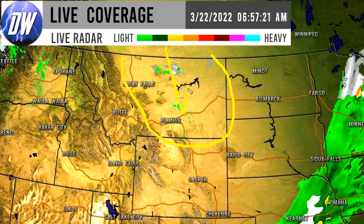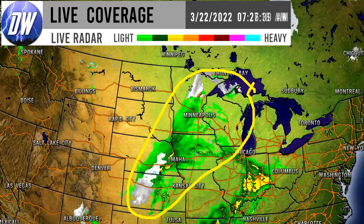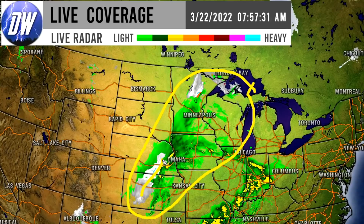Currently, we do see these showers happening in here, very, very light showers actually, happening in the northwest. It's been a while since we've had some quieter weather. Some of these showers are making their way into eastern Montana here. Some very light showers there. As we take a look at the northern United States, we do see, again, this colder weather type precipitation happening in here. Either a very cold rain or some snowfall like we see there in Kansas and Nebraska, and even for northern Minnesota and the upper peninsula of Michigan there.